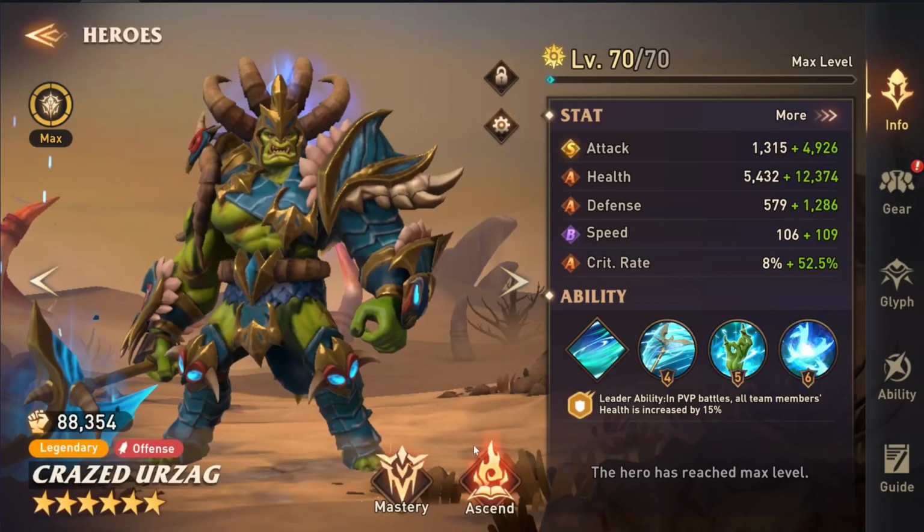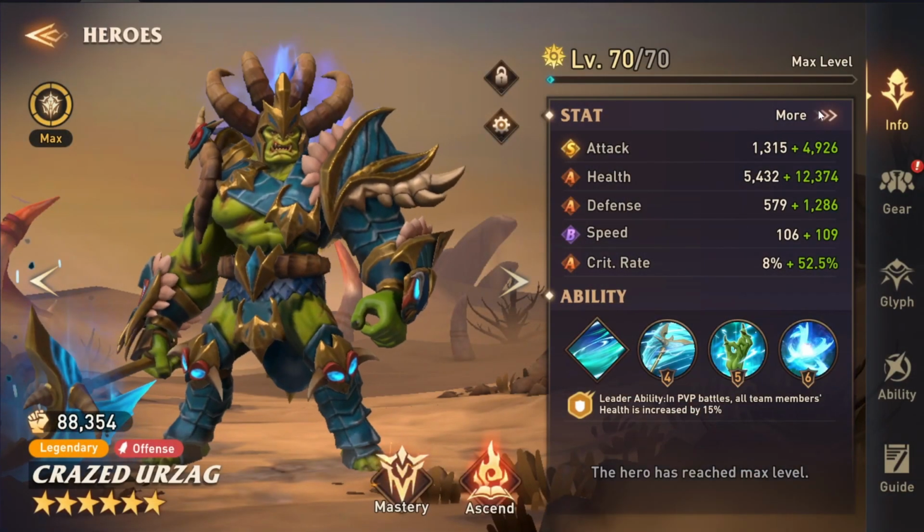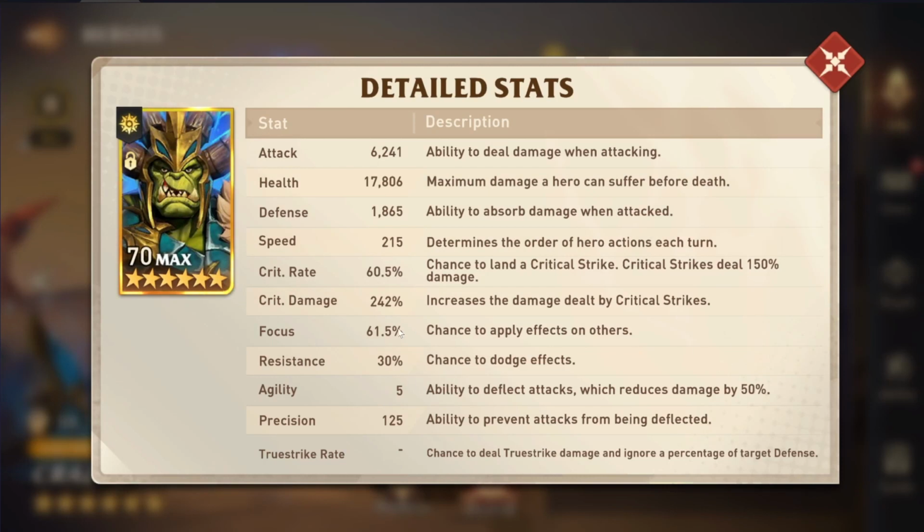But the problem is, as we see in the mastery, it's only 40%. So 60% of the time you're going to be dealing crit damage, and the other 40% of the time, if you build your hero correctly, you're going to be doing Truestrike damage. So you have a lower percentage of dealing Truestrike than your crit damage, your normal damage. So that's the first thing.